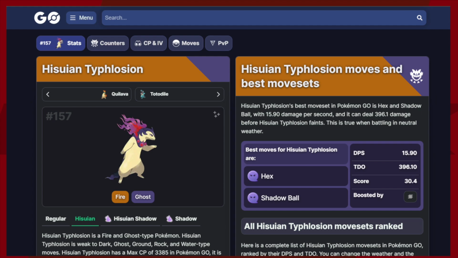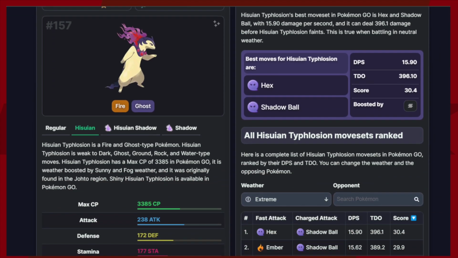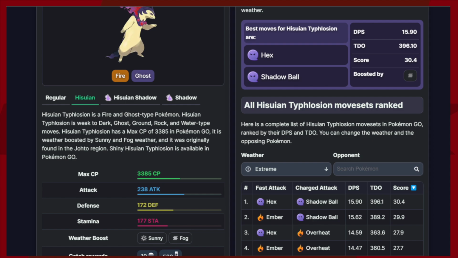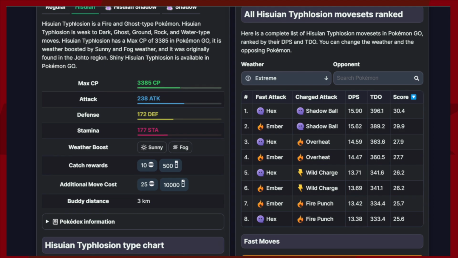So let's see what this Pokemon's stats are. Its max CP is 3,385 with an attack stat of 238, a defense stat of 172, and an HP stat of 177. Now, looking at its moveset, it isn't the greatest. You have Hex, Shadow Ball, Overheat, and Ember, with Fire Punch and Wild Charge also being in the mix. As it says there, the best moveset is Hex and Shadow Ball, and then Ember and Shadow Ball.